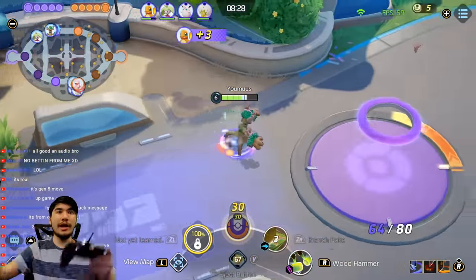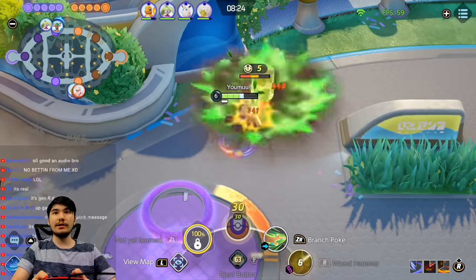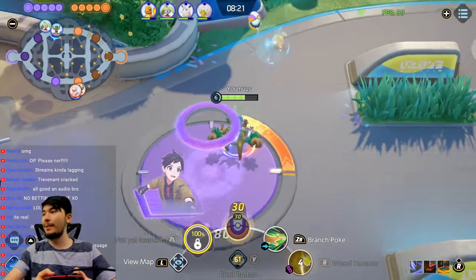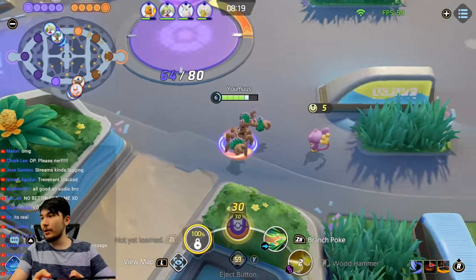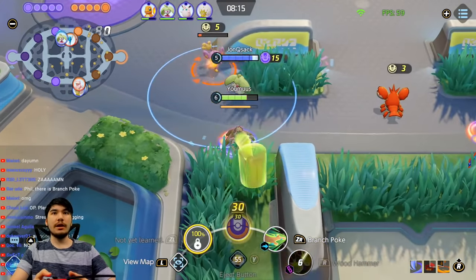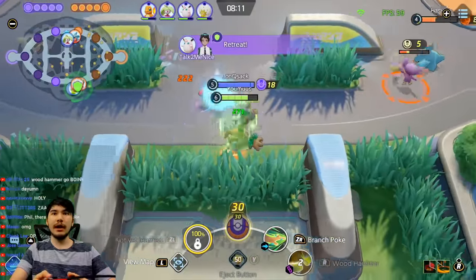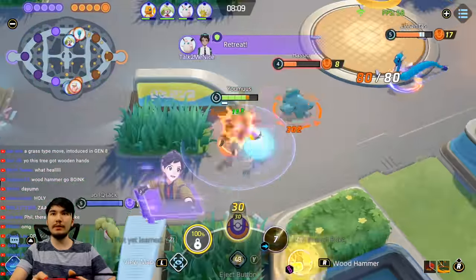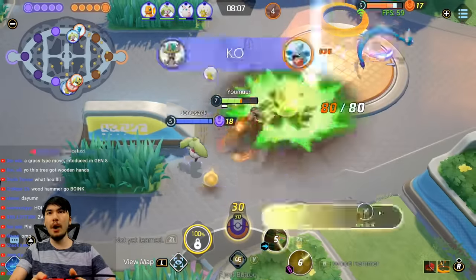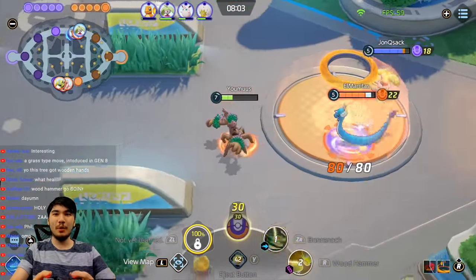Wow, so if you hit Woodhammer, the first clap of it, you hit the second part. Look at this. And then you hit it again, see? Oh my god, that's power, bro. So there's Branch Poke. Is Branch Poke actually a move? Look at this. And you can choose when to reactivate it. It's not immediate. You can hit the Woodhammer and then choose to reactivate the next one. Give me that, bro. Yo! Wait, that's awesome, bro. This is awesome. Horn Leech, okay.